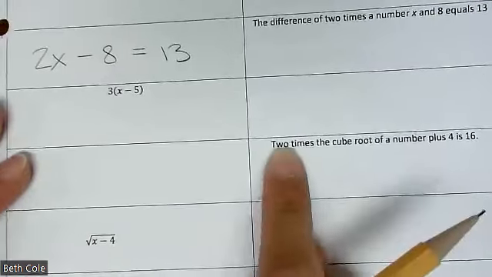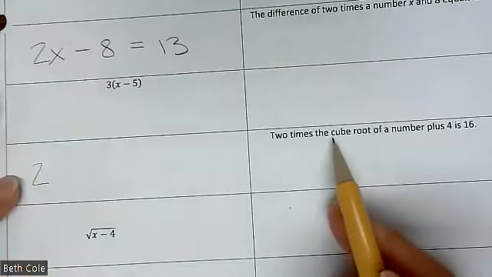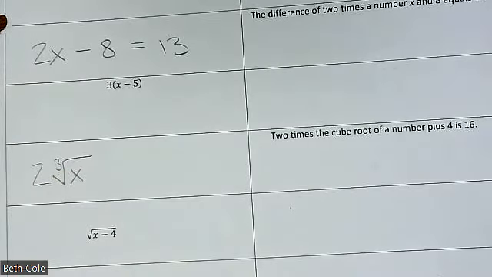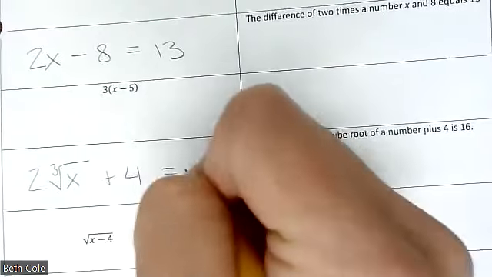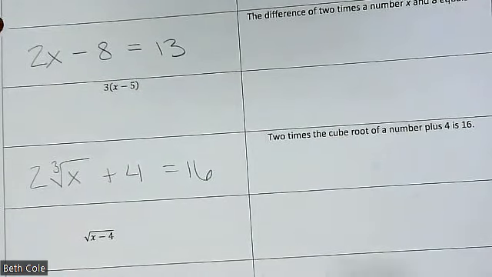All right, so down to the next blank. 2 times the cube root of a number. So it would be 2 times cube root. It looks like a square root, but it just has that little 3 out front to show that it's a cube root. So 2 times cube root of a number. And then what? I'm going to start asking you because I want you guys to start reading it and seeing what comes next. We did the 2 times cube root of a number plus 4 equals 16. Good. The "is" means equals. So equals 16. Perfect.